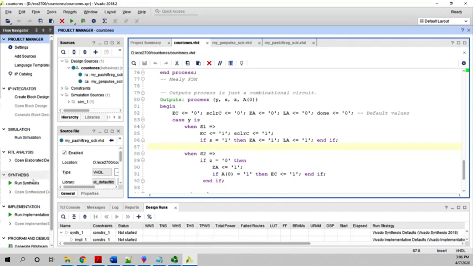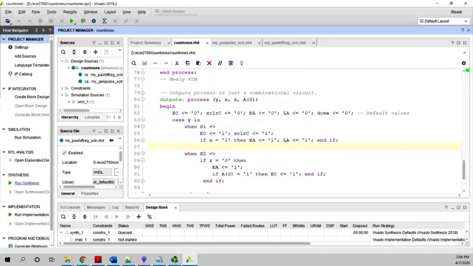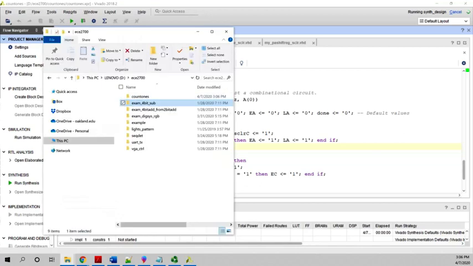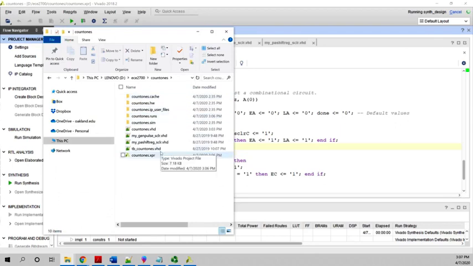So that's what we're going to do now. We're going to run the synthesis. Let's see what we get. Let's give it a little bit. It's going to take a while. Like I said, I already worked on this before, and of course I already have a test bench.